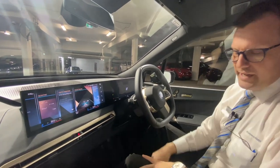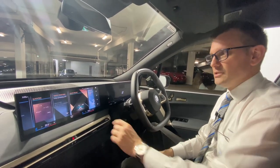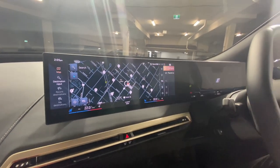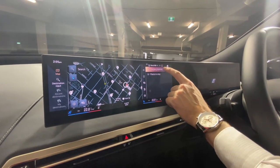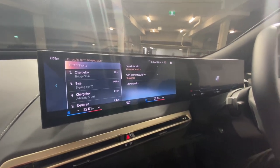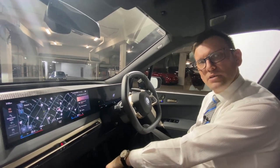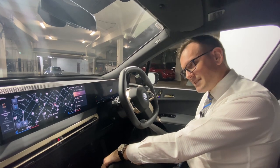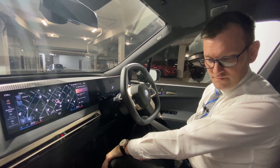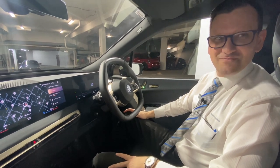In terms of the electric, one question we get asked all the time is: how far can I go, or will I have enough range to get to my destination? That's where the BMW routing comes in. Should you want to go further than what the car currently has available, it will identify routes that contain a charging station and make sure that you get to your journey safely. Some of the features of the iX — a simply stunning vehicle. I know you'll be a happy winner too.